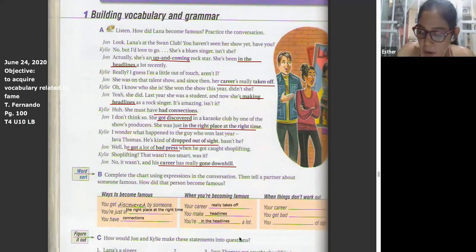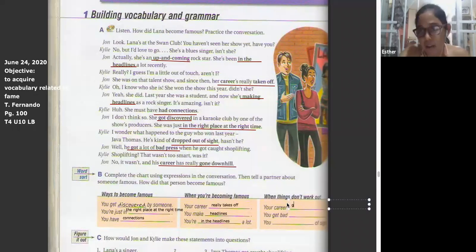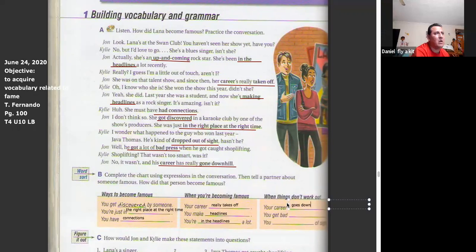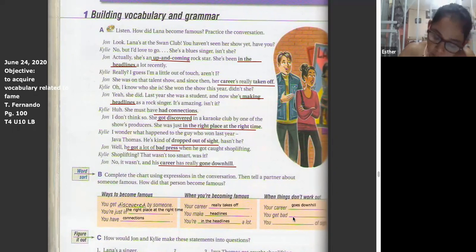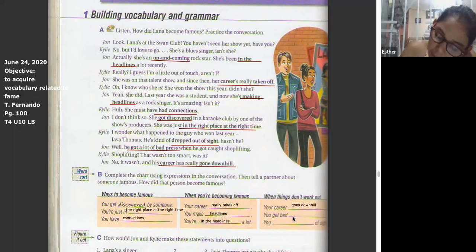When things don't work out, your career goes downhill. Remember, use simple present. Your career goes downhill. You get bad press.